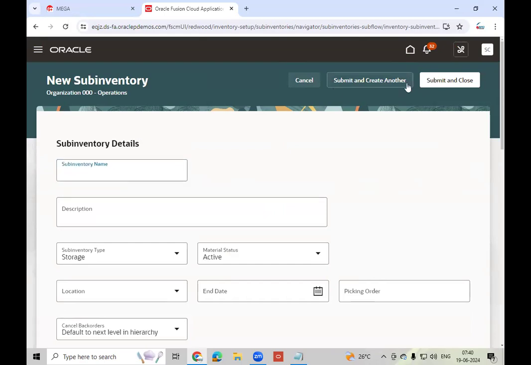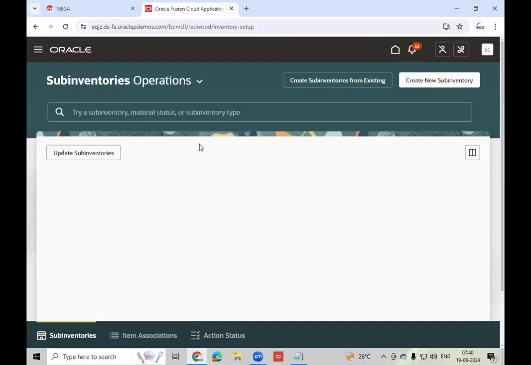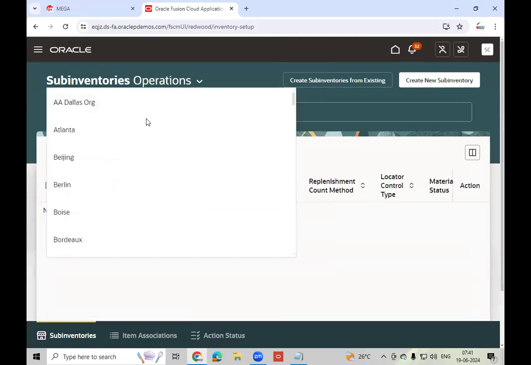I'm in operations. Actually, I don't know why this page is developed this way. Earlier pages were comfortable actually.